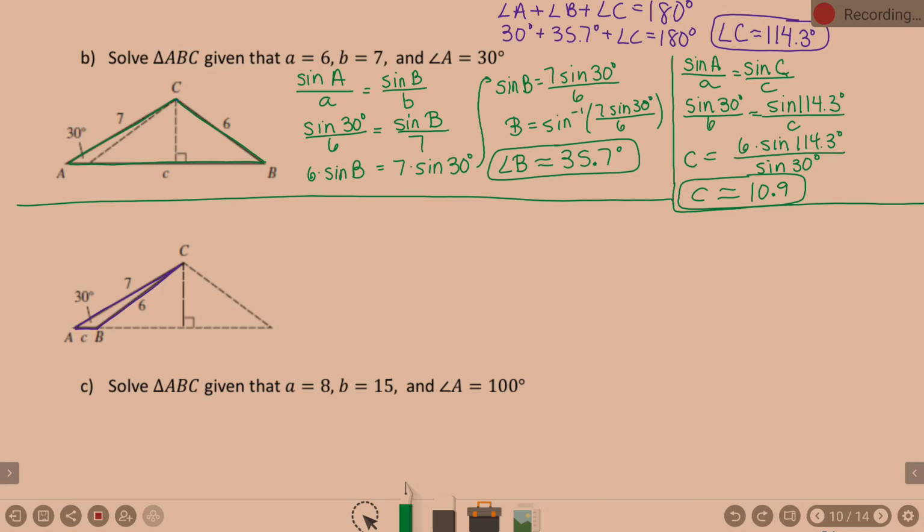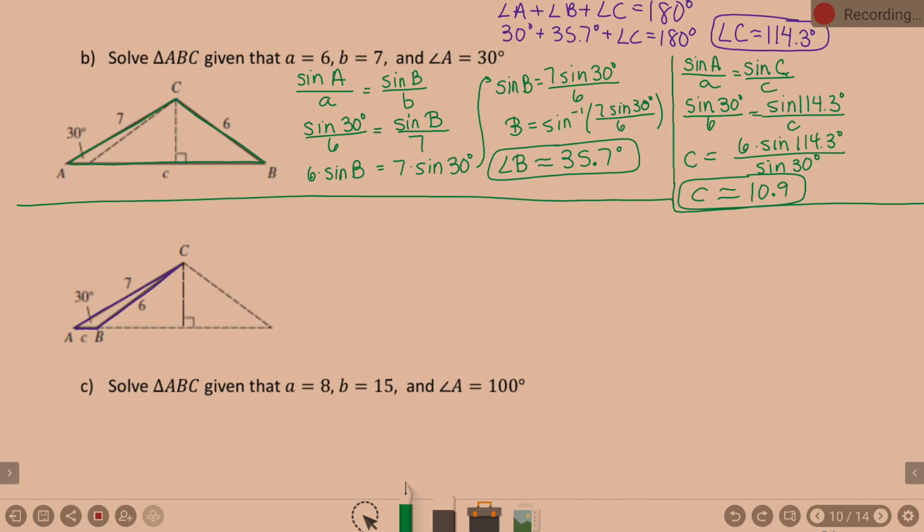Now, if you go back and look at the front page, it says there's one where angle C is obtuse, which is what we just did. There's also one where that side 6 can slide underneath, and angle C is going to be acute. Mathematically, this side of 6 could be out here like we just did, or it could also slide underneath here.